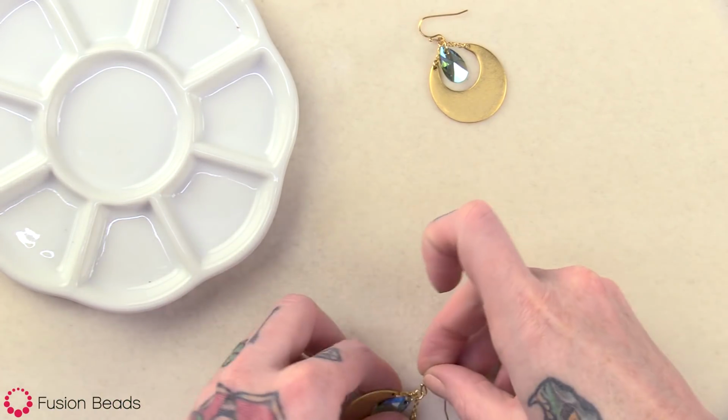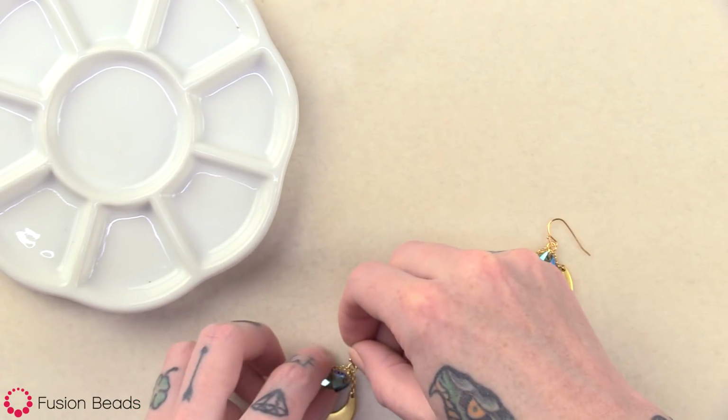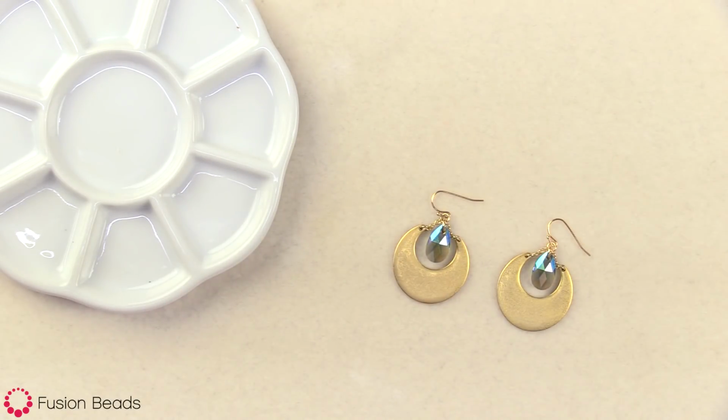Okay, and there you have it. There's one earring, and then of course you just want to repeat that for the other earring. Now you have a trendy pair of earrings to wear for any occasion.